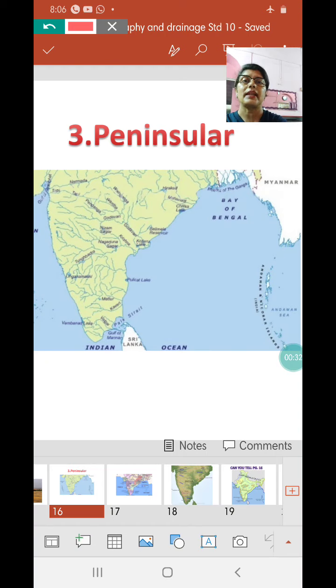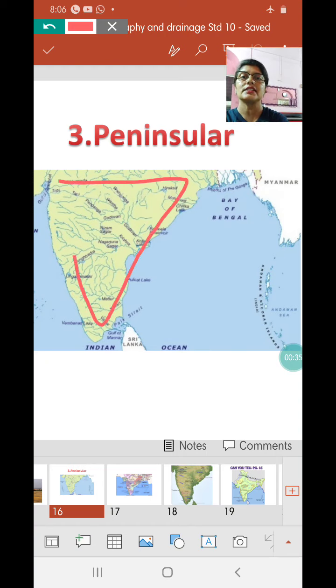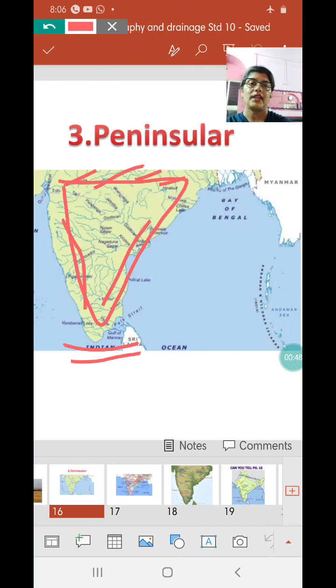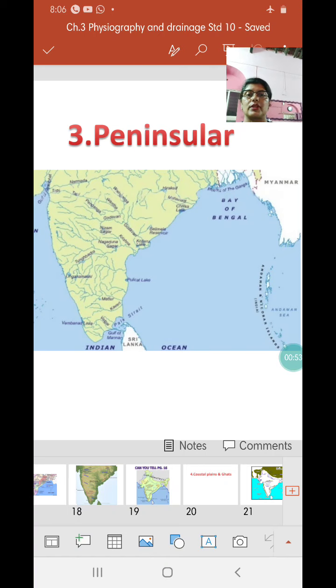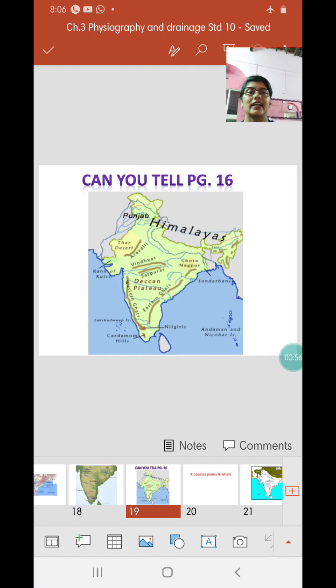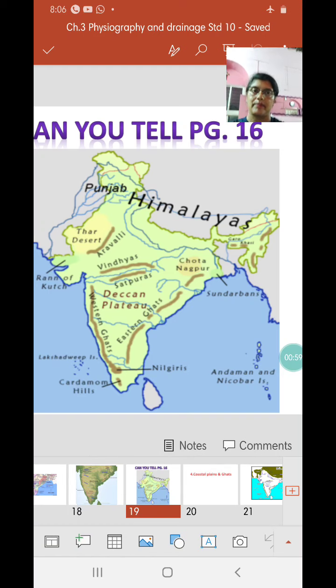The peninsular plateau is a triangular landmass tapering towards the south and protruding into the Indian Ocean. This plateau comprises a series of plateaus and mountains. So let's get more familiar with this peninsular plateau region, mostly also called the Deccan Plateau or the Deccan Trap, because it's formed by the outpouring of lava through fissure eruptions, and made up mainly of igneous rocks, that is the basalt rocks.